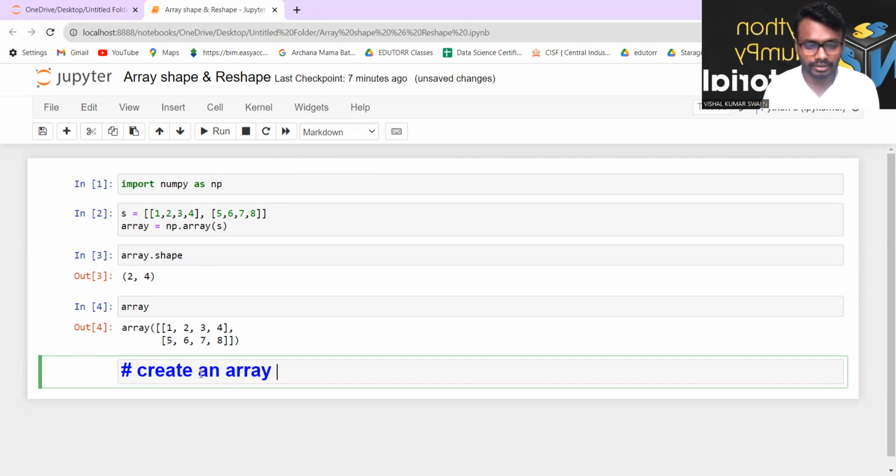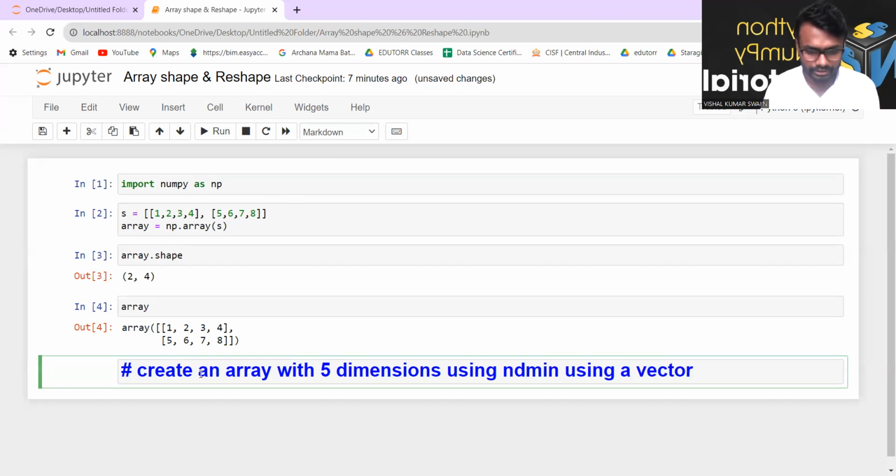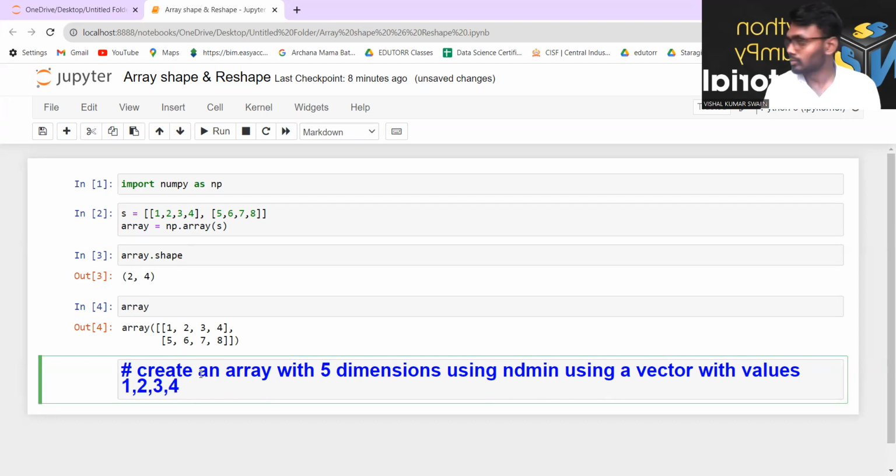Create an array with 5 dimensions using ndmin, using a vector with values 1, 2, 3, 4.